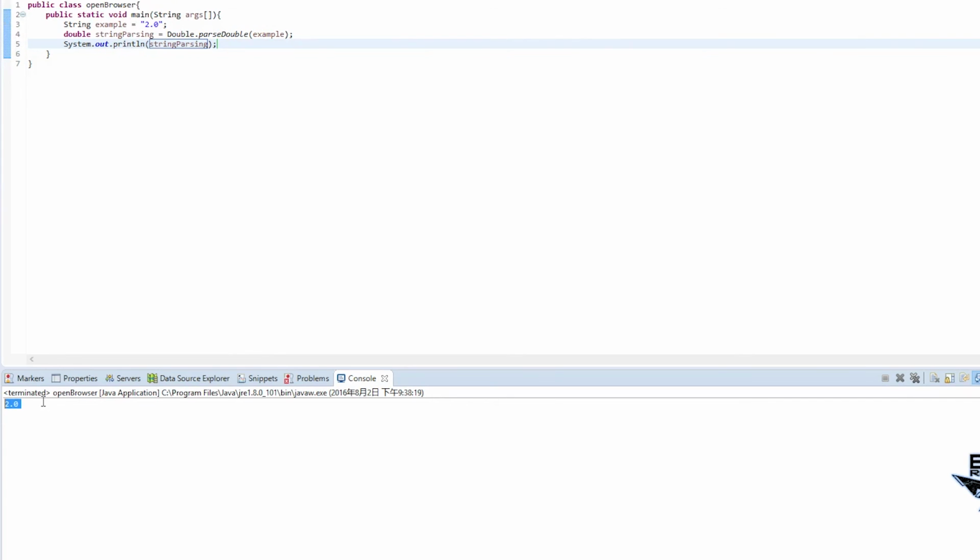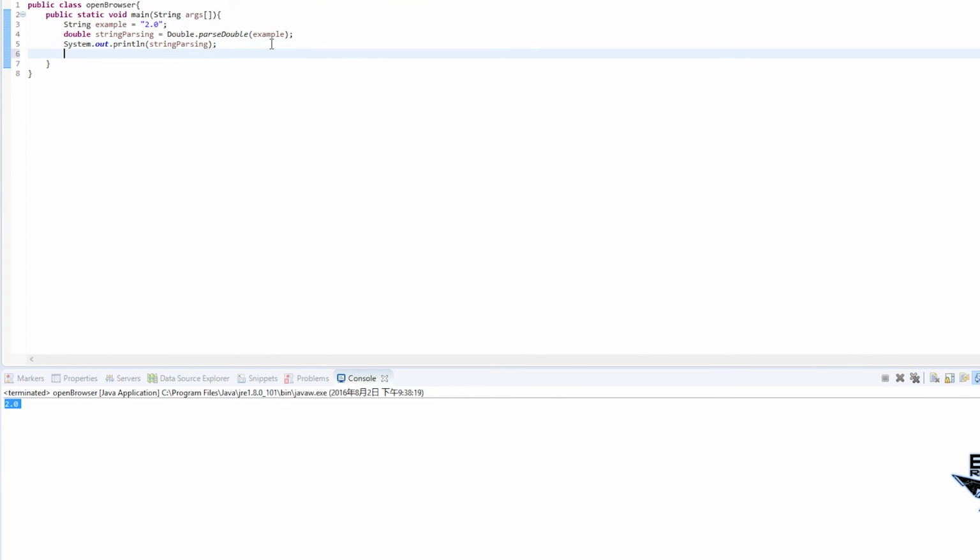It'll give me 2.0, and if I want to add to it, so stringParsing plus 1 equals stringParsing.